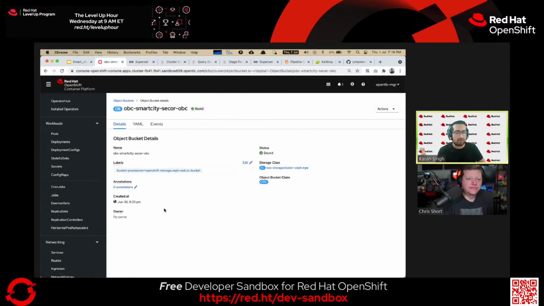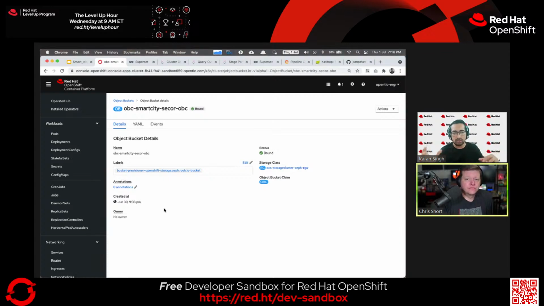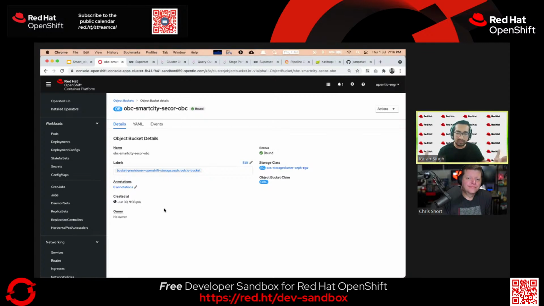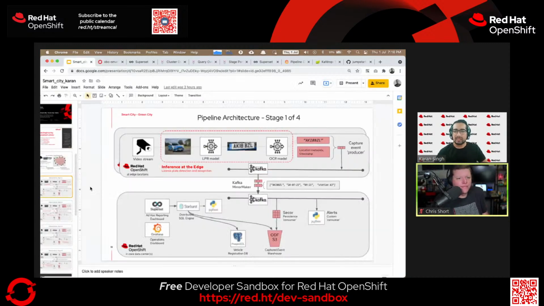So again, this is also a powerful construct. As a developer, you don't care. You just write code in which you pack S3 Boto, and you say, hey, please give me one bucket. And OpenShift, using an object bucket claim, which is a native construct in OpenShift, will provision a bucket on OpenShift Data Foundation and give it to you, and you just use that bucket. It's your persistent storage for everything. OpenShift Data Foundation is an amazing platform of tools, right?